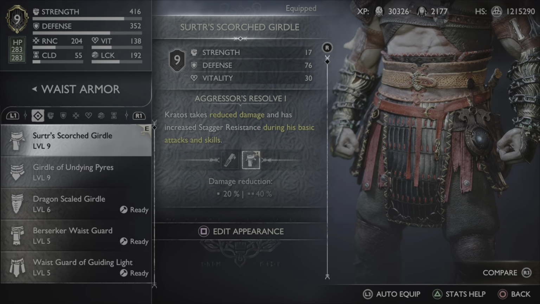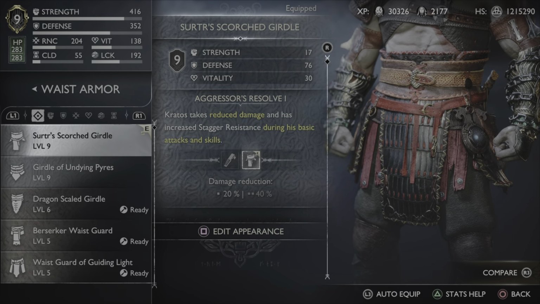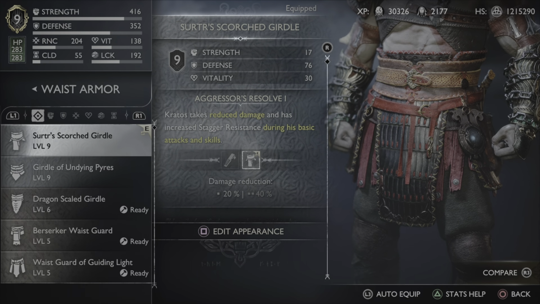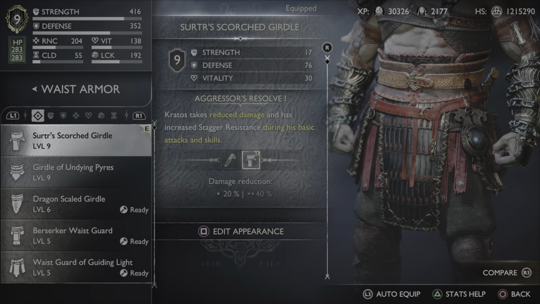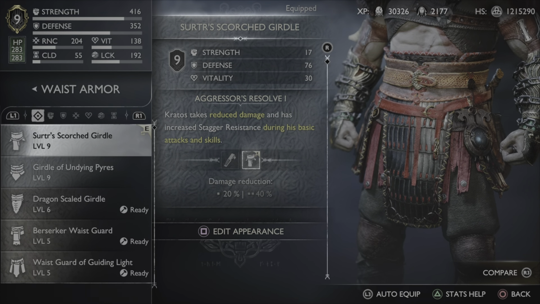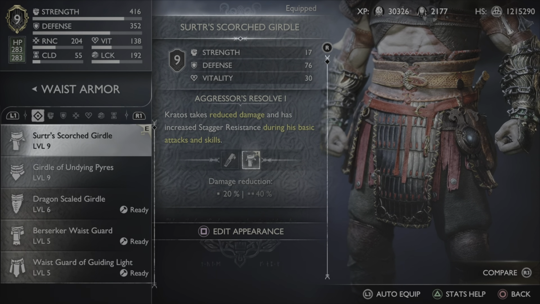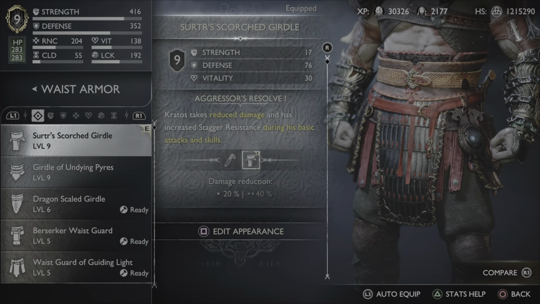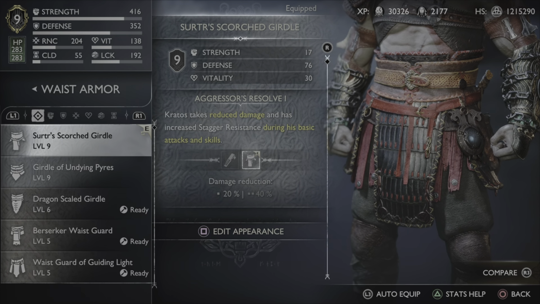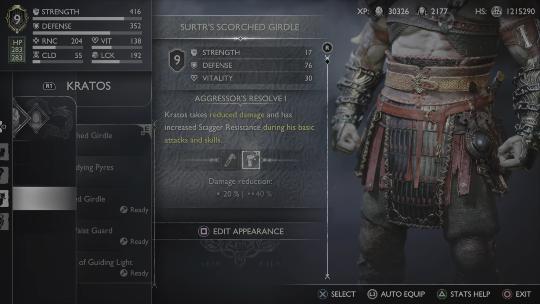This is mostly to give us strength, defense, and vitality. But the other big reason why we want to use this is Kratos takes reduced damage and has increased stagger resistance during his basic attacks and skills. This way, you have a lot less opportunity to be interrupted during your blades attacks, and being interrupted kind of stinks. Also, if you're in the middle of your attack, you take reduced damage, so if you are going to get hit, at least the damage is reduced.